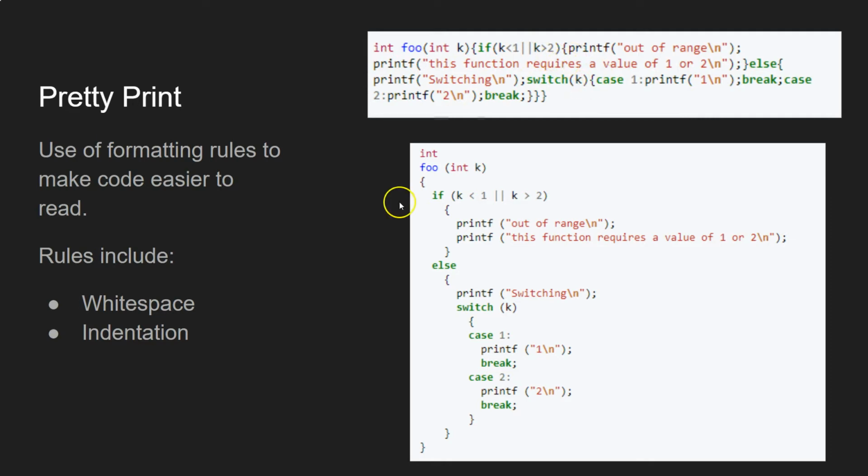That's because we've not used any indentation or proper use of white space. Whereas if you look here, you can see each line of code is on a different line. When we open a bracket and move into a piece of code, it's on a new line and the code is indented. You can see the if and the else chain both have the same level of indentation, there's plenty of white space in there as well, and it's all indented in the same steps. So that's what's known as pretty print.